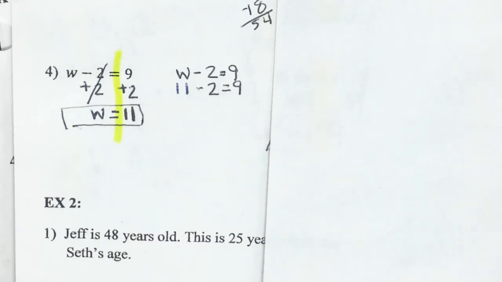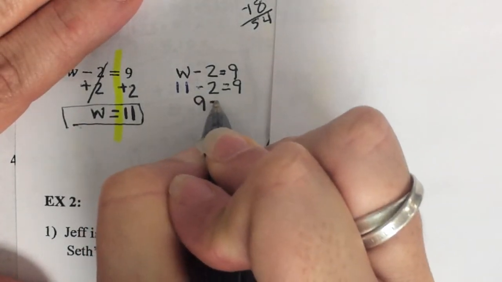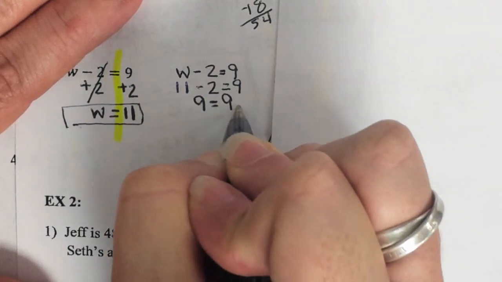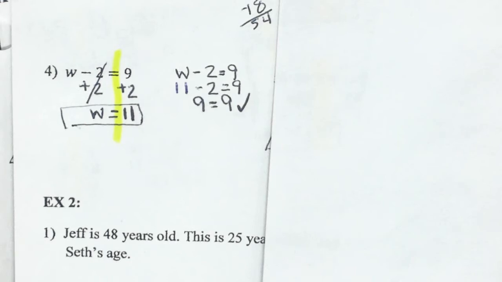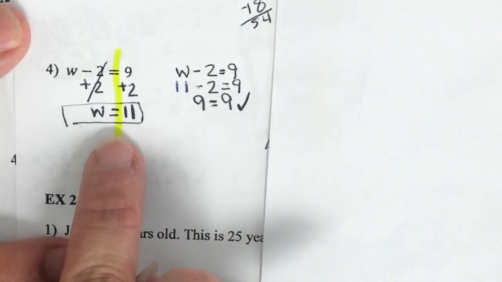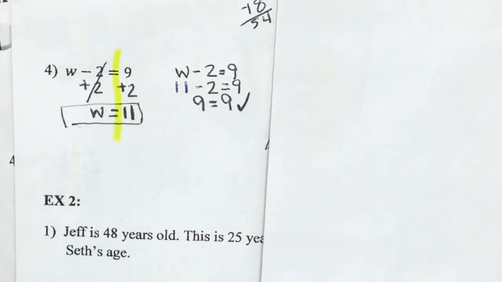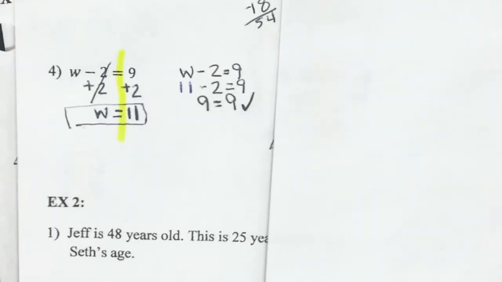If you need to count up, if you need to jot it on the edge of your paper, check it. What will happen is my kids that are super smart will get there and just write 9 equals 9, where really they've told me W is 10, and they got the math wrong. But you want to check it. So you always just do the opposite math. We good so far?